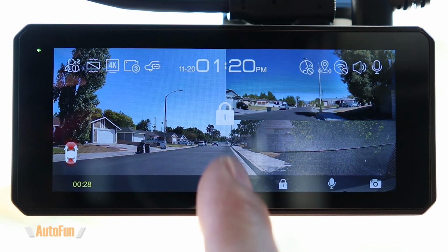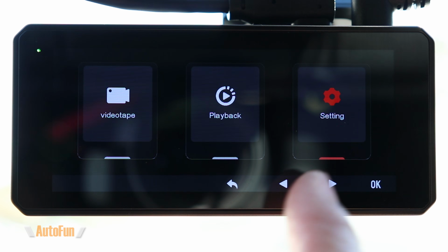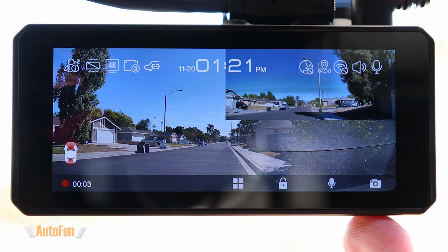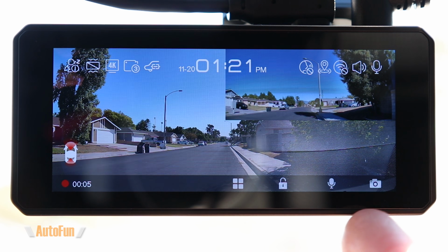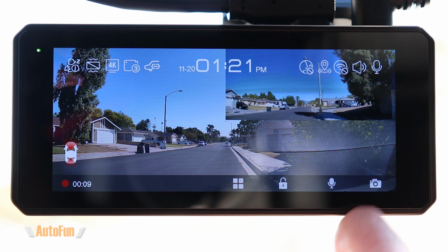The next icon right here allows us to enter into this menu where we can look at playing back the videos and the settings, and we'll come back to that in a little bit. And there are also physical buttons located in the bottom of the dashcam, and they have the same function as the icon. So notice how this button takes a picture.